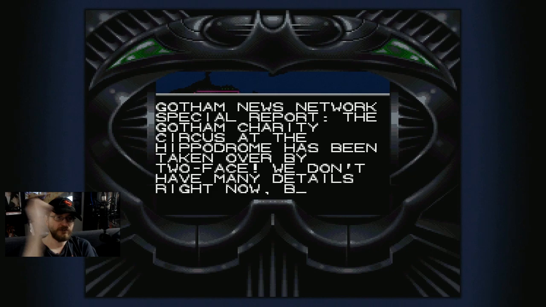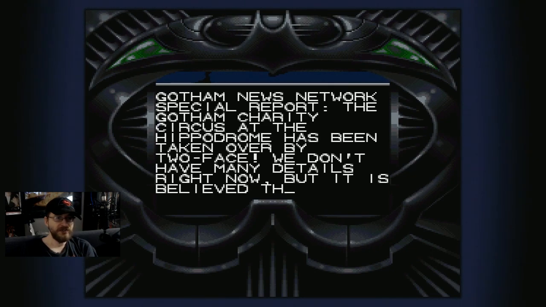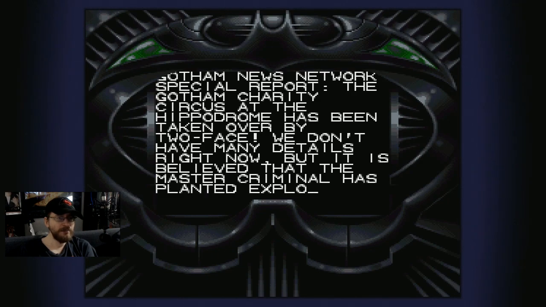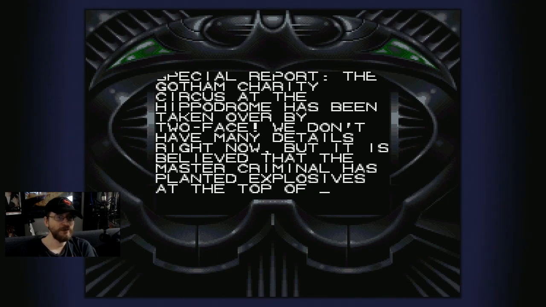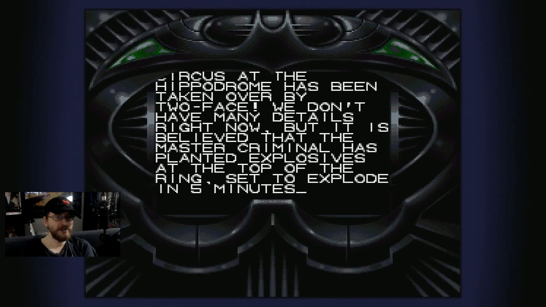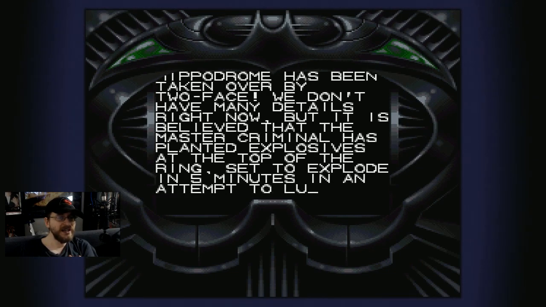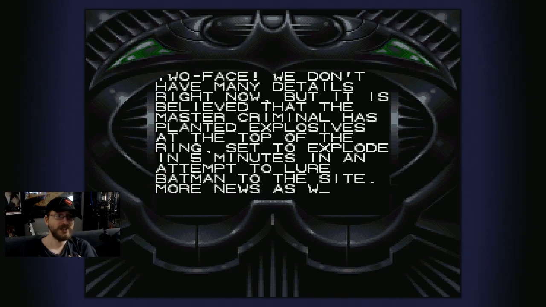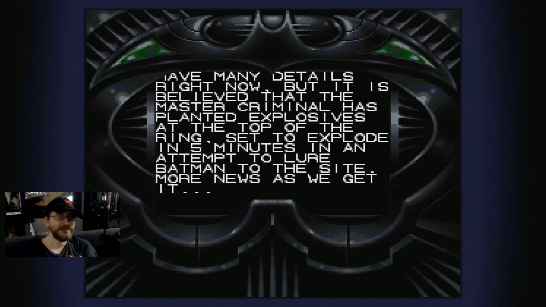Gotham News Network special report. The Gotham Charity Circus Hippodome has been taken over by Two-Face. We don't have any details right now, but it is believed that the master criminal has planted explosives at the top of the ring, in an attempt to lure Batman to the site. More news as we get it.